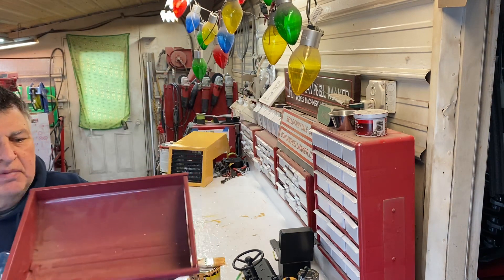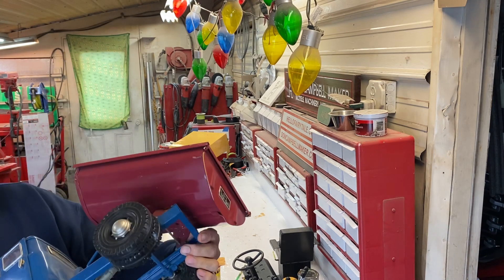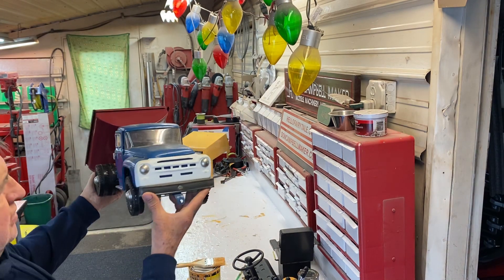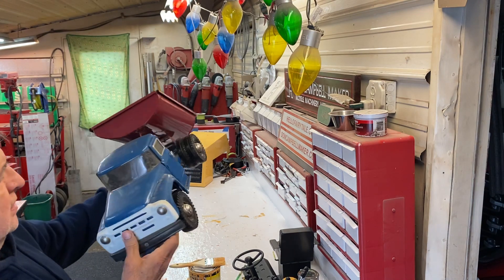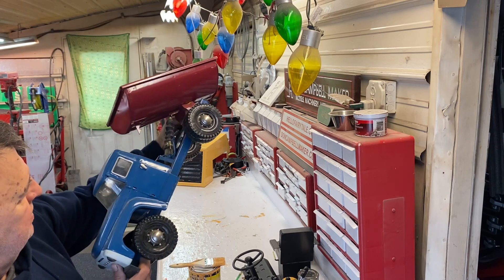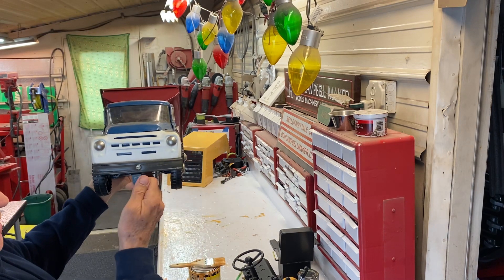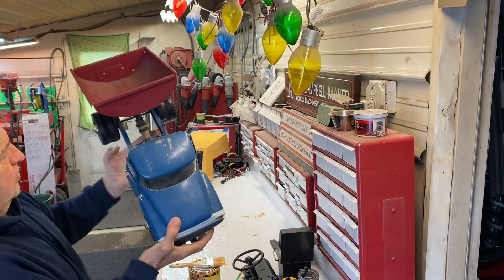The box doesn't have any dents in it at all, and you can see the sheet metal on the front and back — the doors don't have any bends in them. It looks like it's in pretty good shape. This little thing right here is bent a little bit but not bad. I'll open the door.